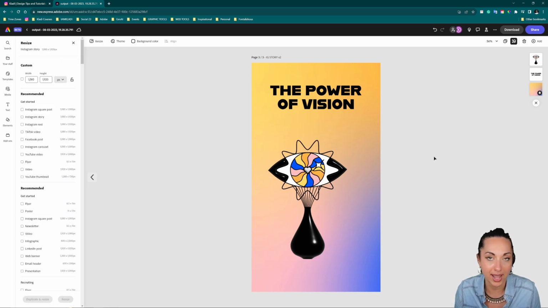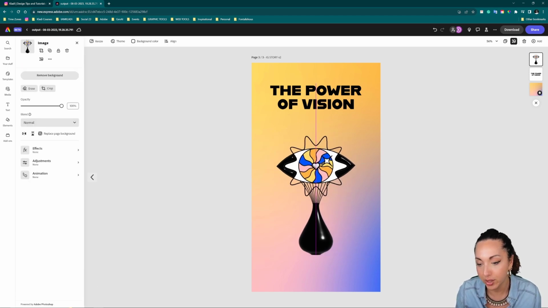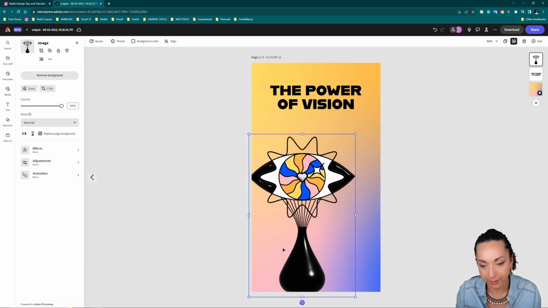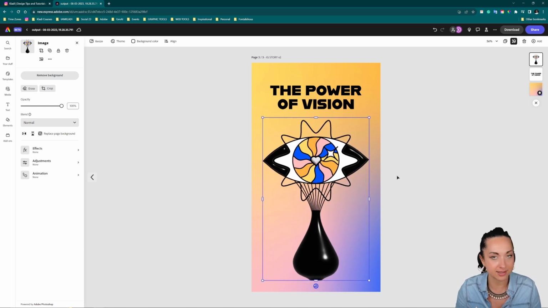Boom, that could be a way, but it doesn't allow me to select each vector or each shape or each text one by one. So this is perhaps something that we could do to work around it. Or of course, I could have selected the image without the text. That also could have been something I could have done in order to access it.